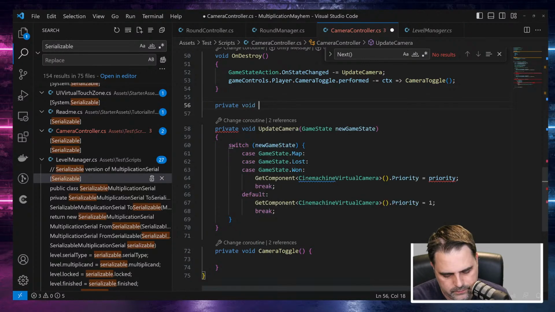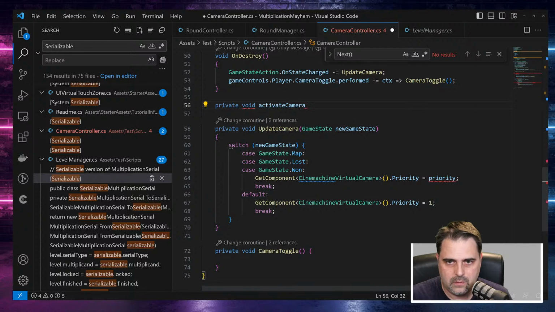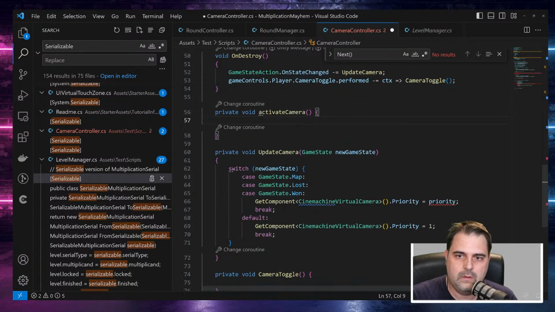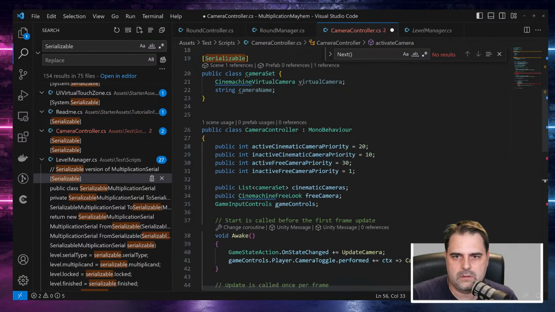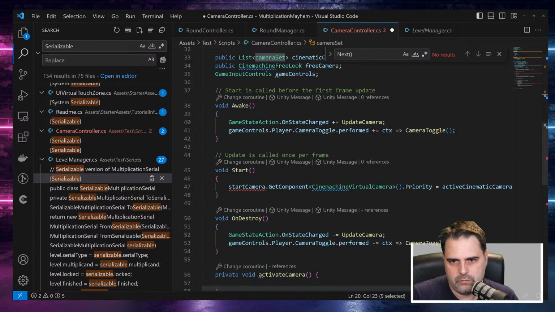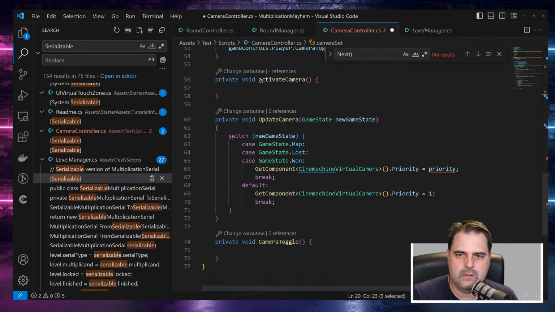Wait. Activate camera, which takes a camera set, and then whichever camera set. No, okay, wait. Activate camera.